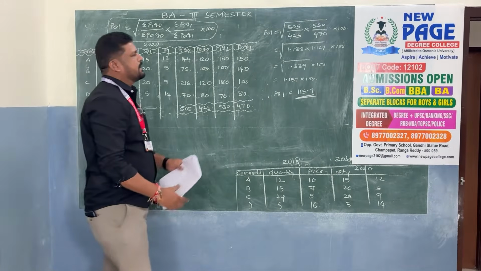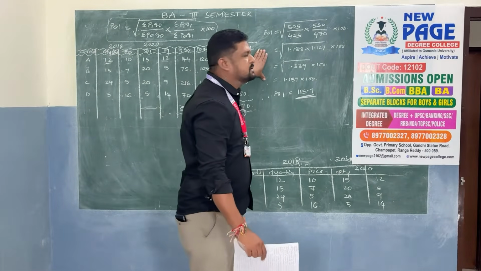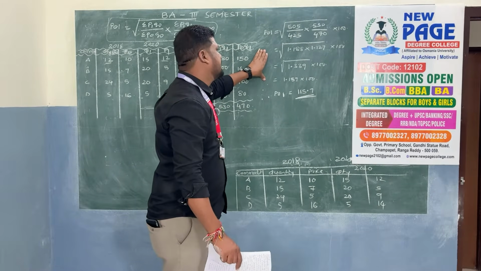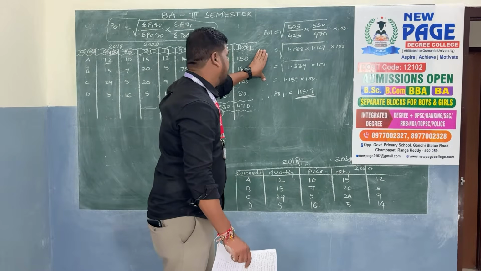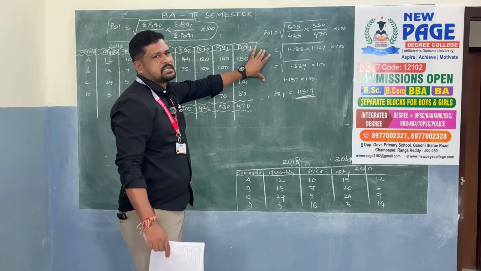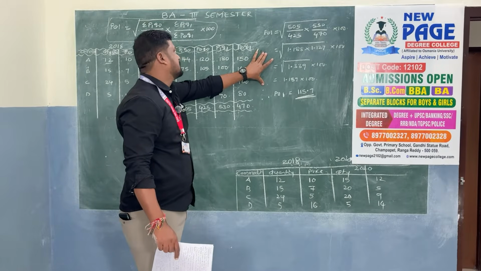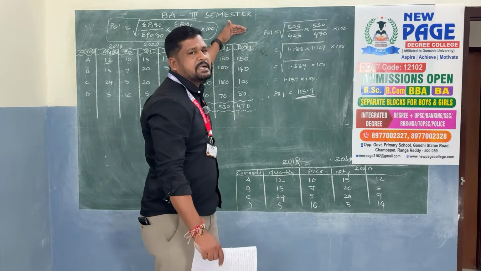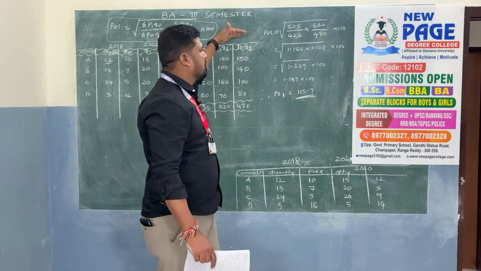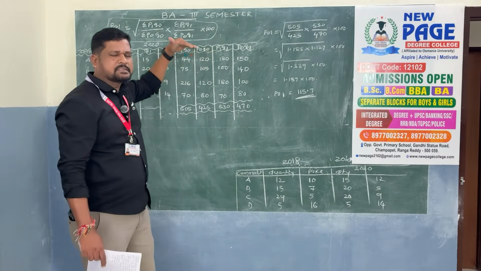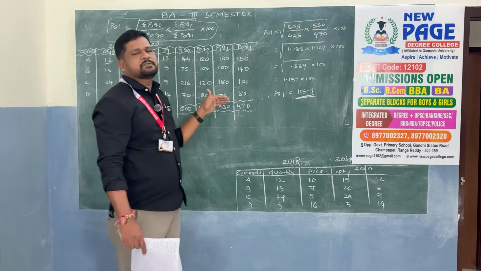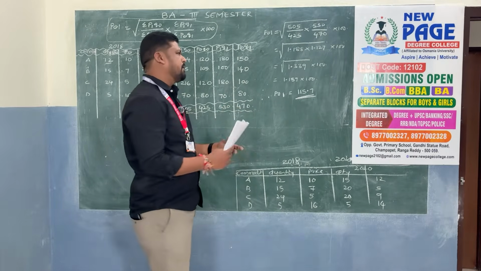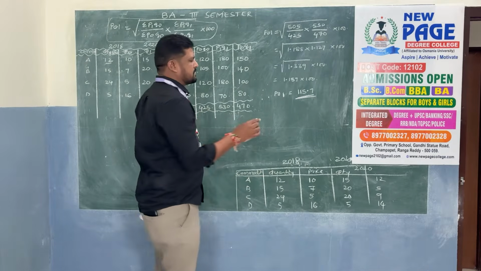P01 is equal to 115.7. Okay, this is a 12 marks question, compulsory given in the exam. Previously it has been frequently asked many times, so you must practice Fisher's ideal index numbers. Compute the Fisher's ideal index numbers and check that it satisfies the time reversal test and factor reversal test. So we have to test the time reversal test.